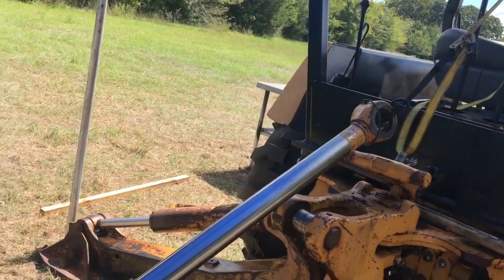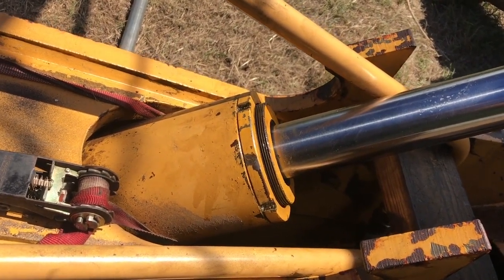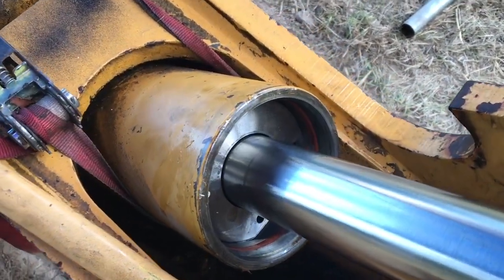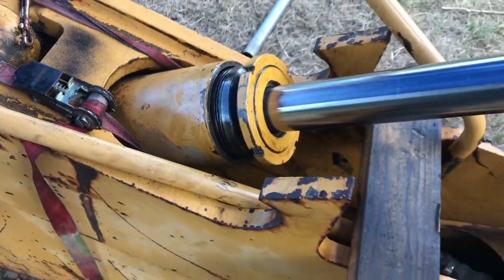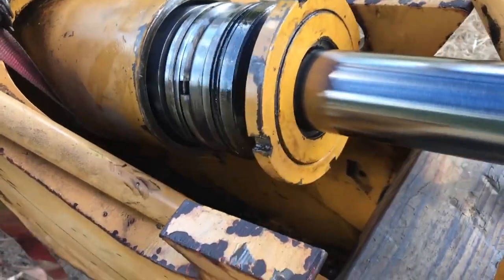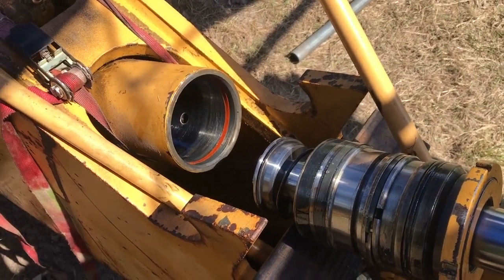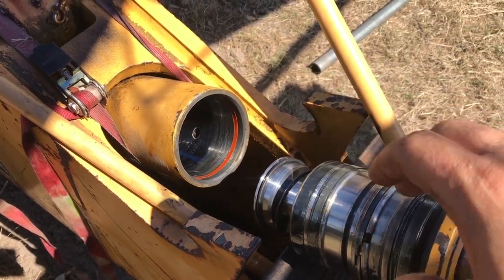I'm not putting too much tension on it so I don't break that mirror bracket, and I'm tightening the nut over here. I have the installation ring installed and I rack it back and forth. It feels like it's about to come off. Finally, it came out. Took about 15 minutes of fighting. The idea is to keep it straight, pulling it out straight, not at an angle, and keep racking it back and forth.